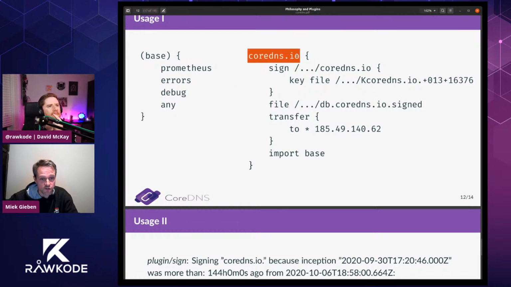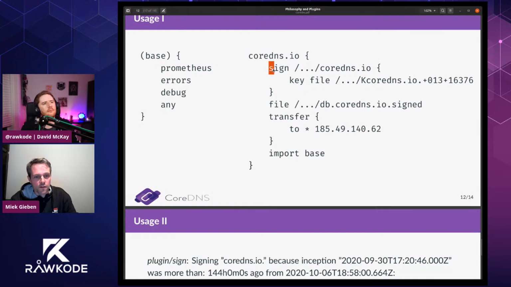And then CoreDNS.io is a domain we serve, so we spell it out in the Corefile. And we have a couple of things here. We use the sign plugin to DNSSEC sign CoreDNS.io. Because I've done DNSSEC, I thought it should be using DNSSEC. We have some keys on the system that just sign this stuff.